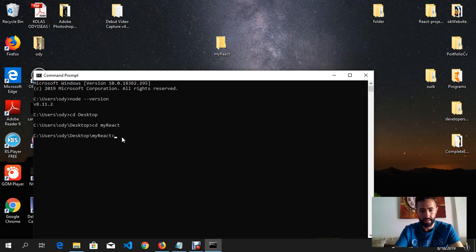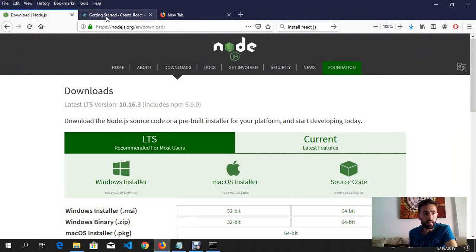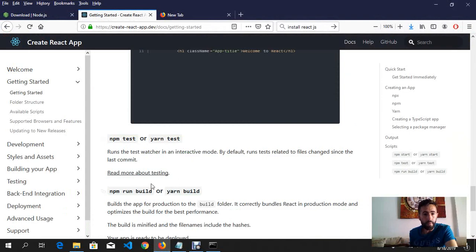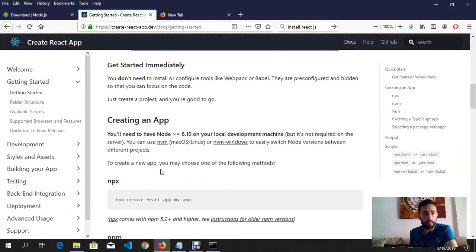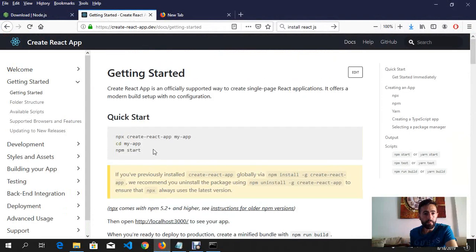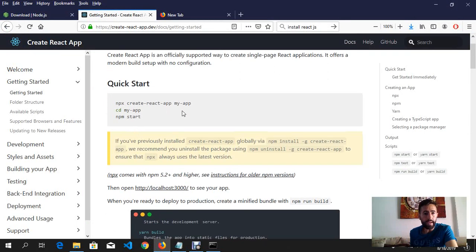Right. After this, we want to install React. Just write npx create-react-app first app.